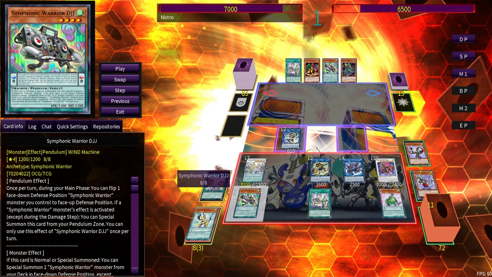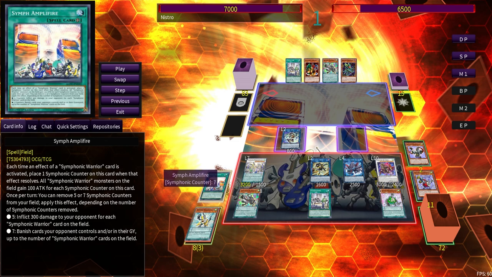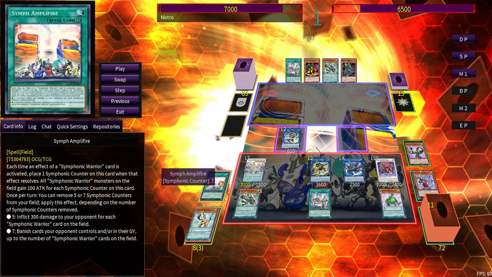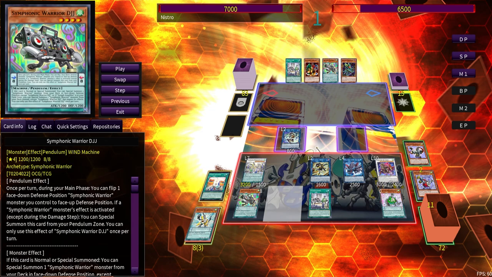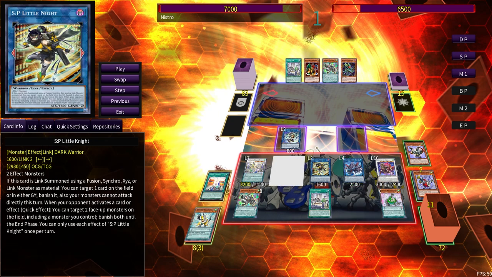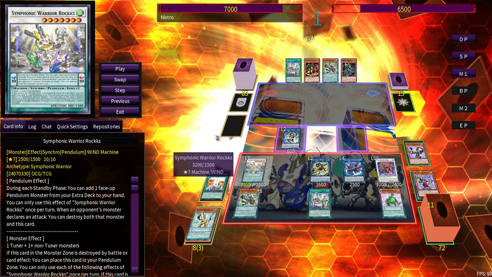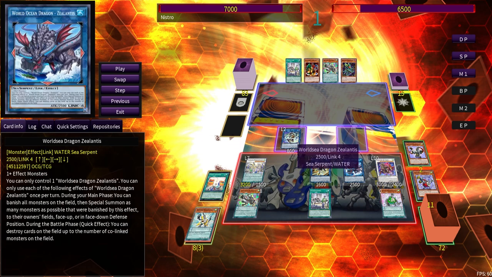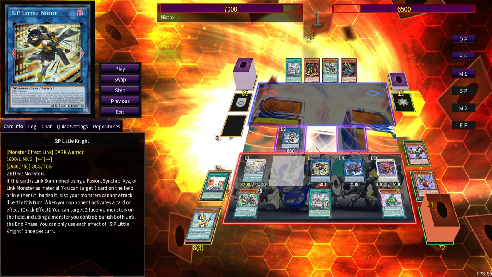So if you have Probe and Amplifier out at the same time, which most likely you will, because I think the proper ratio is 3 Probe, 1 Amplifier, you can remove 5 counters to inflict 300 for each Symphonic Warrior card on your field. Obviously, Amplifier and Probe don't count, but when you have stuff in the Pendulum Zone and other monsters on the field, you could inflict up to 1500, 1800, even touching over 2000, depending on what your board looks like.